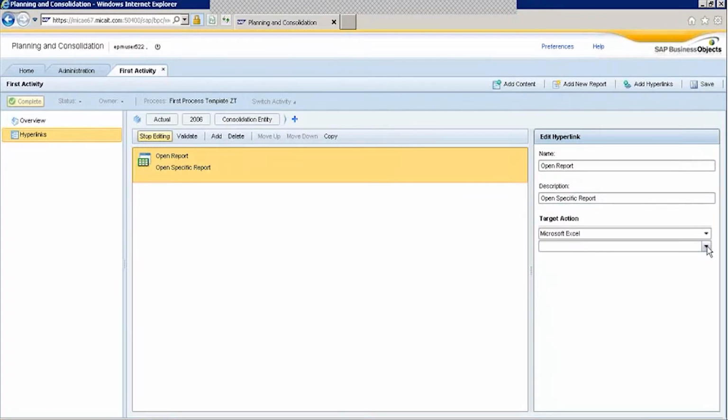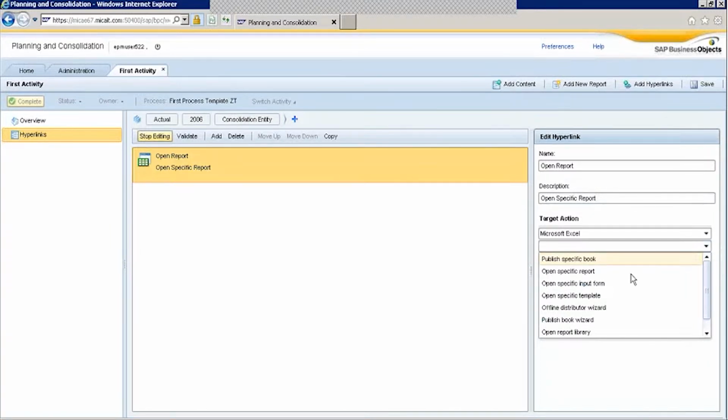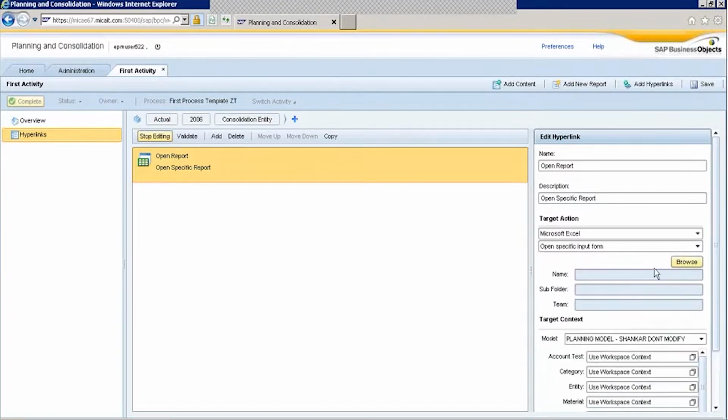And you will have different options. We have options like publish specific work, open specific report, open a specific input form or something like that.